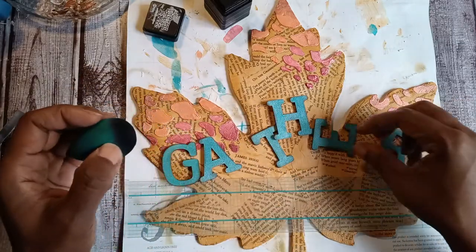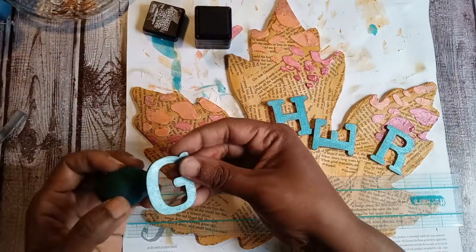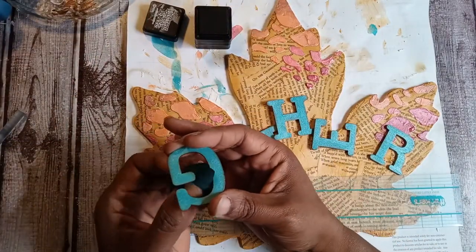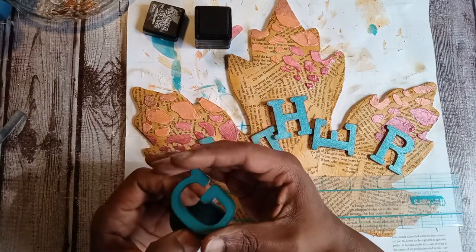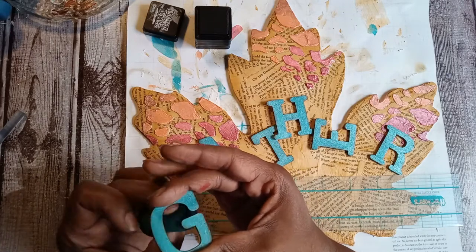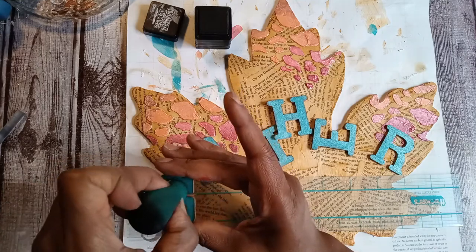Okay, I think we got them on. Now let me flip this around and get the corners that I couldn't get before. There we go. I'm fairly certain that this is not why this was shaped in this fashion when they made it at the factory. But we sure are glad that they did.